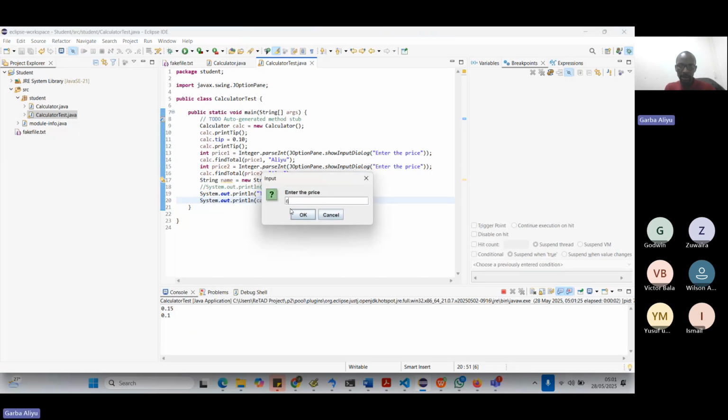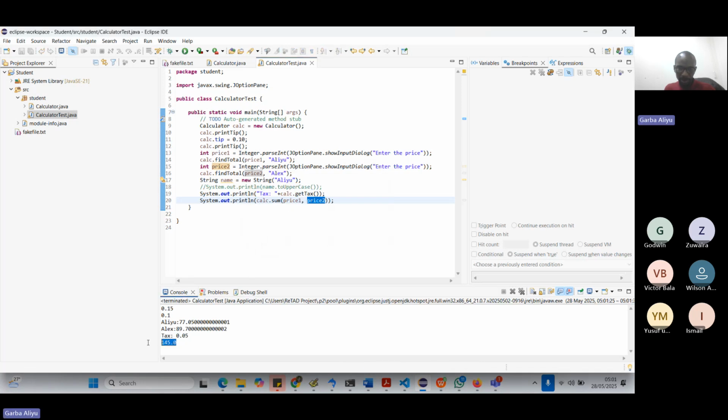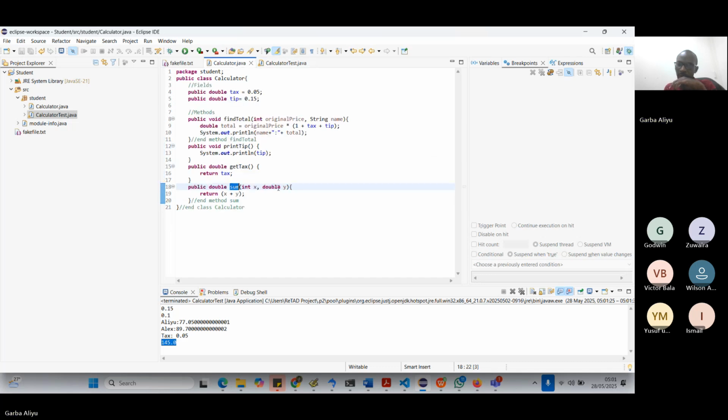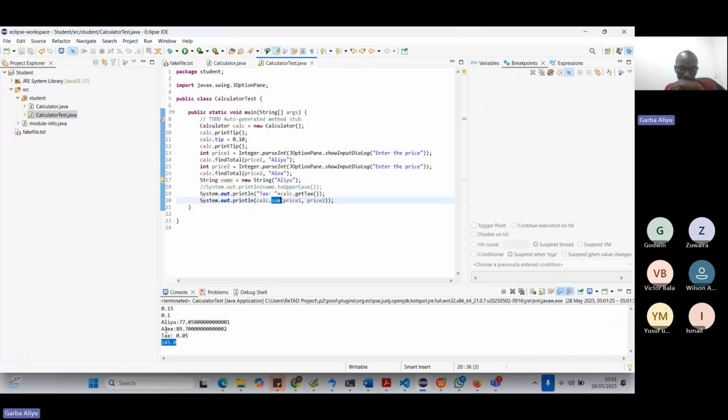So I say this one, then I see the sum, which is 145. And remember, I'm calling this sum; this sum is from here. That's the sum of the total price of all the guests. So we see Umar, Aliyu with this, Alex with this, and the tax is this, and the total is this.